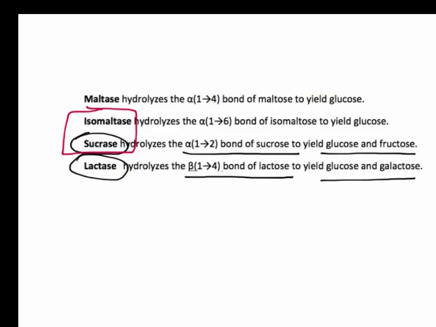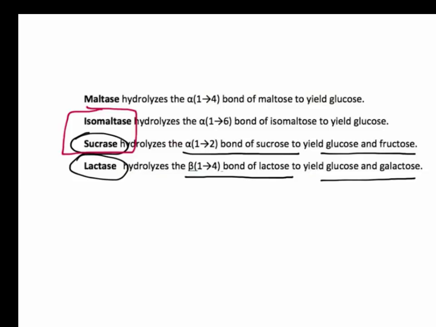It's worth mentioning that sucrase and isomaltase are 2 enzymes that are located on a single protein. And some individuals have a deficiency in the gene that codes for this protein, and if that occurs, then you have a deficiency both of sucrase activity and isomaltase activity, and we'll talk more about that in class.